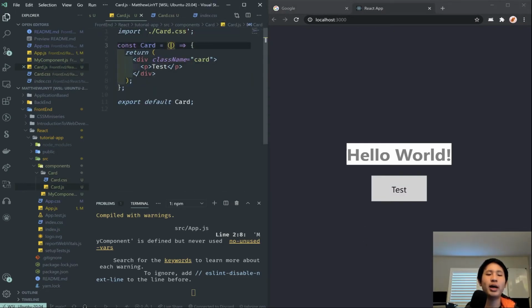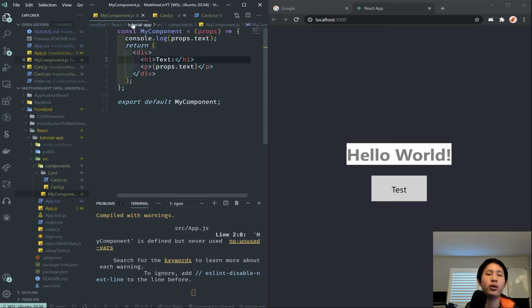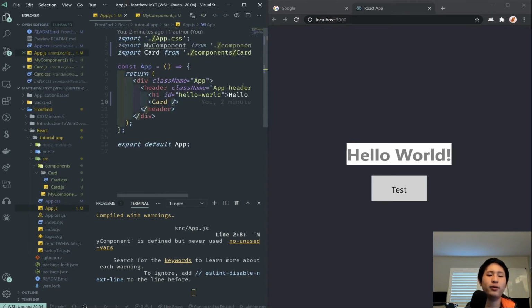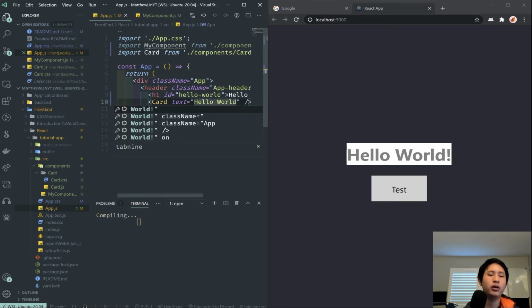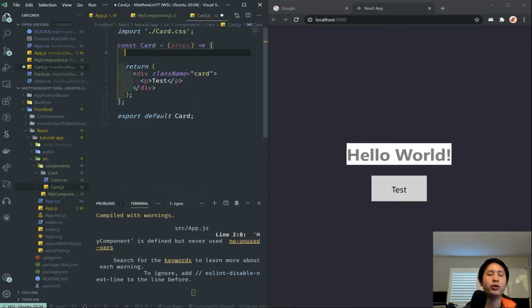And then we can actually pass this in as props, just to give another example. So props, and remember, props comes in object form. So I'm going to go ahead and give it a text of hello world. And then here in our component, if we so choose, we can say const text is equal to props.text, or we can actually use what is called object spread syntax.